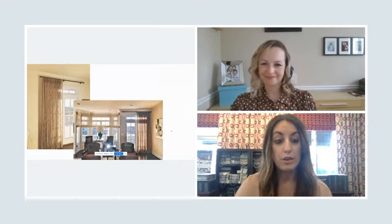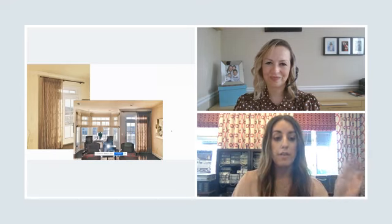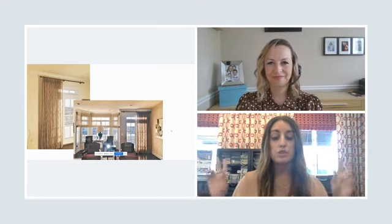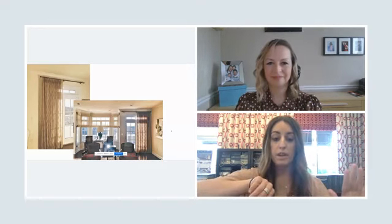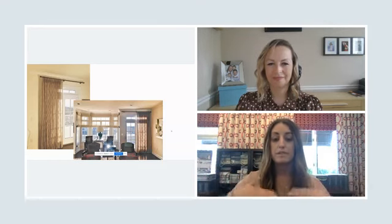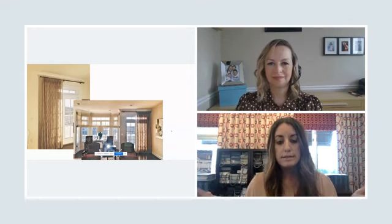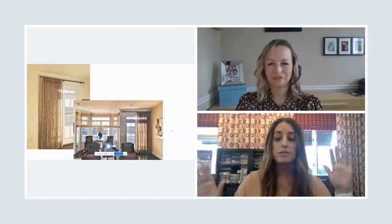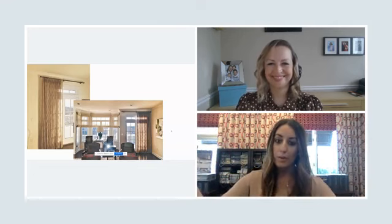This was a project local to us in a townhome community. This family room area has two sliding glass doors that go out to a terrace — a door on the left, a bank of windows in the middle in a bay area, and a door on the right. With the door on the right, there isn't a lot of wall space, so we couldn't do center-open panels. The client really wanted drapery because this was the great room when you walked into the townhouse — it was the backdrop of the whole space. So we decided to do a one-way panel, and because the two doors were on either side of that bank of windows, it almost felt like a pair of drapes framing out that area.